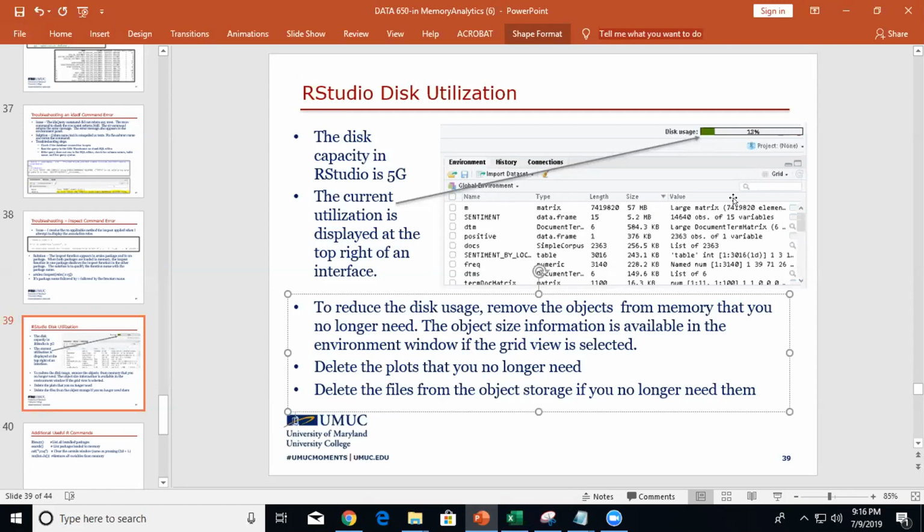In the environment window you have an option, list view or grid view. In grid view, you can select what you want to delete and use the broom. But remember that the deletion cannot be undone unless you have the code to recreate it. So you have to pay attention to disk usage. If it goes over the roof, check what visualizations you may have, and whether there is anything you may delete.